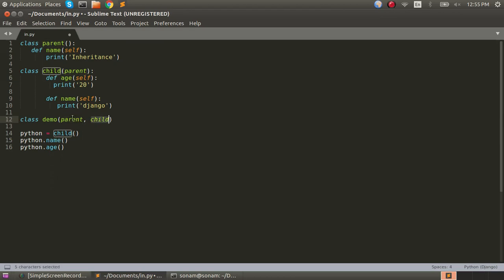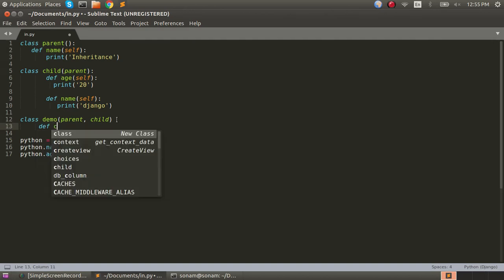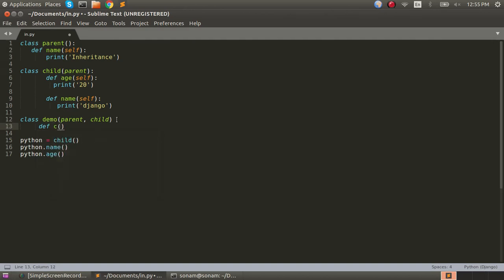That means it will inherit the properties of parent and child inside the demo class. Let me show you how. Def C, self, print C.